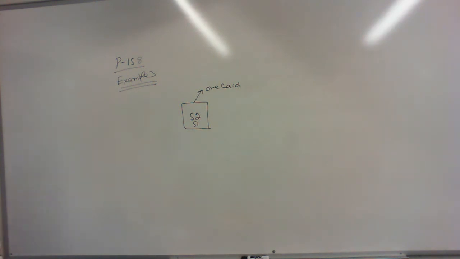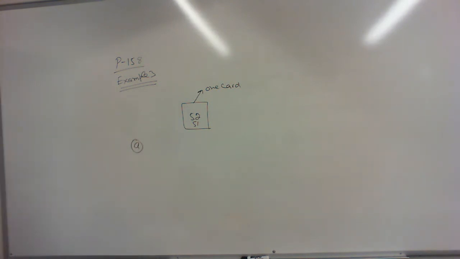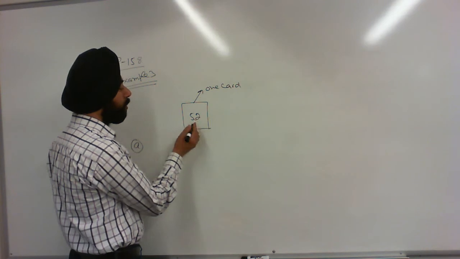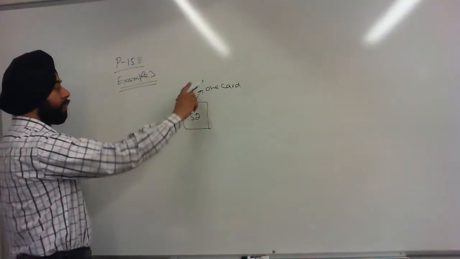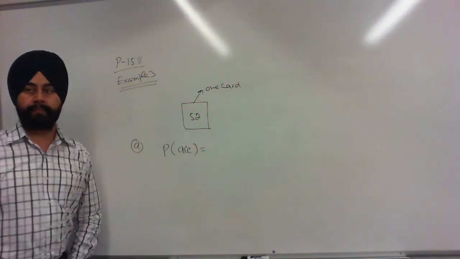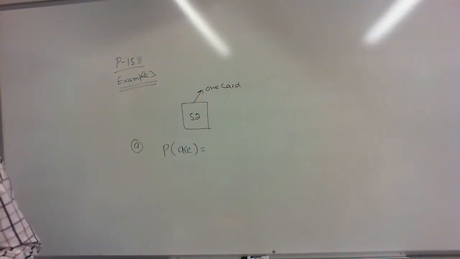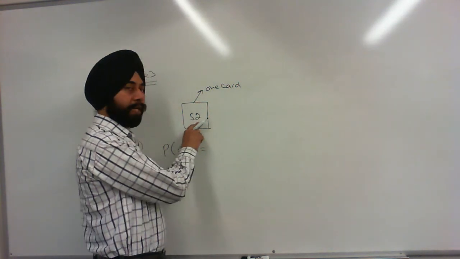You have to find in part A, what's the probability that the first card drawn is an ace? So when you draw, you have 52 cards initially and you draw a card. What's the probability that the card that you drew is an ace? What's an ace? Ace card. Yeah, so what's written on the ace? A. And how many cards do you have in your deck of 52?